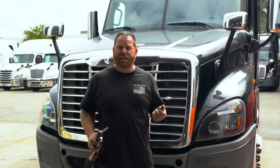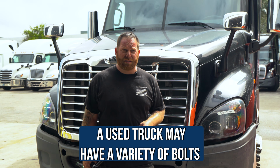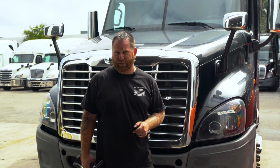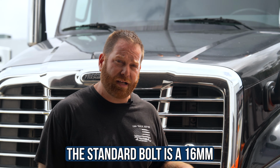And also, take a look at them, because if it is a used truck, as you can see on this particular truck, we had two different sizes. The ones that I used today were a 14 millimeter and a 16 millimeter. Now, it should be a 16 millimeter as long as nobody's touched the bumper, all right? And that's it. That's all you need for tools.